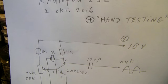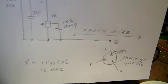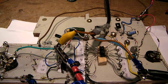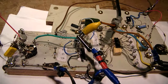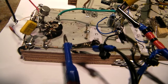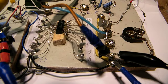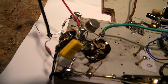And in this video I want to tell something more about all the effects that you can encounter when you want to make such an oscillator. At first I want to say that such a setup with such a big breadboard causes specific problems. I had, for instance, a problem that when I connected the voltage here, the minus here, to the earth wiring, the oscillator oscillated, but when I connected the voltage here, it didn't work any longer, and I had to change the parameters from the oscillator.